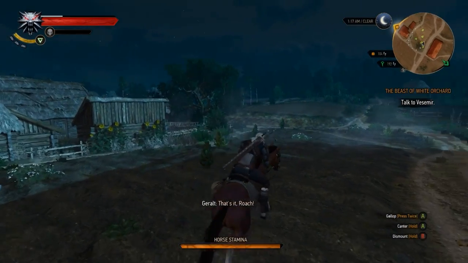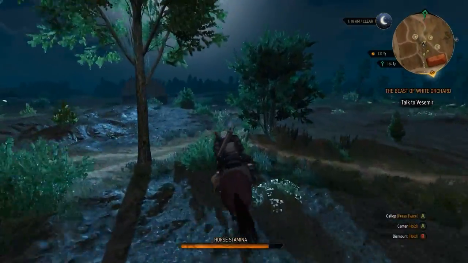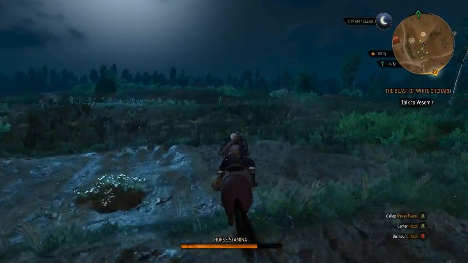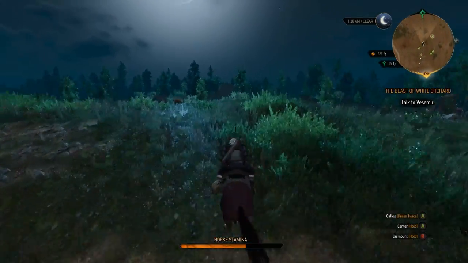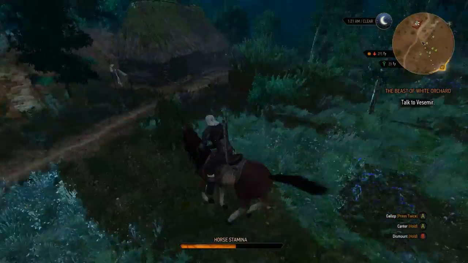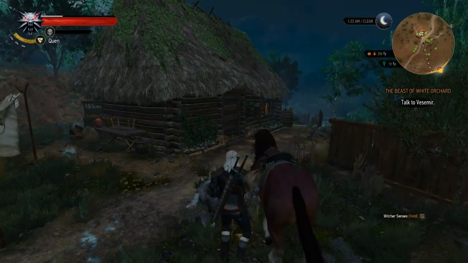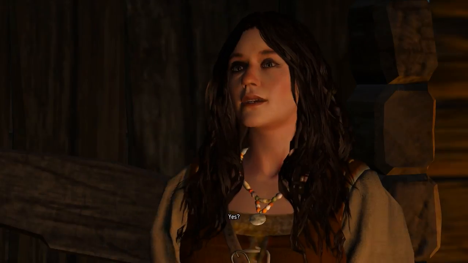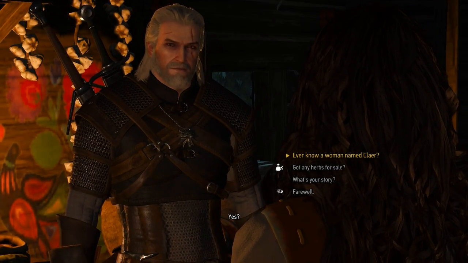Where is it? Round this way. Straight across. Oh, we see the hut from here. Let's see if she knows anything. I wonder, there might not be a dialogue option for it, but we'll find out. Yes? Oh, there is! Ever know a woman named Claire?